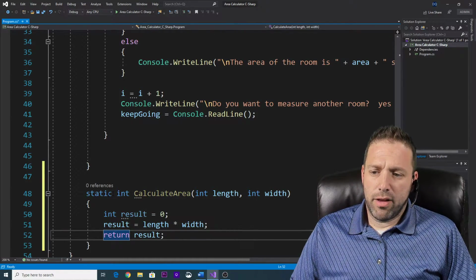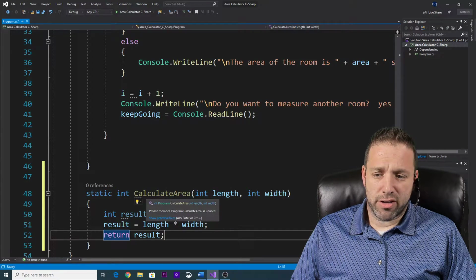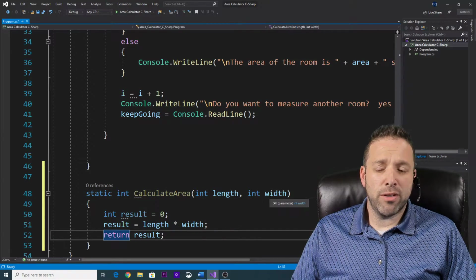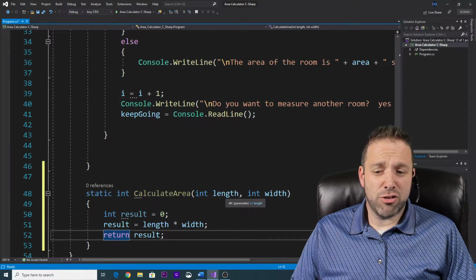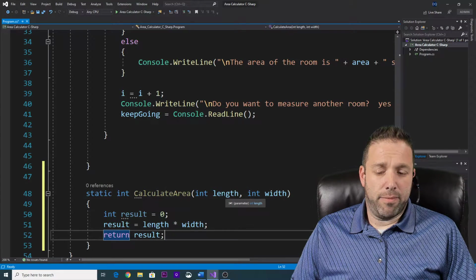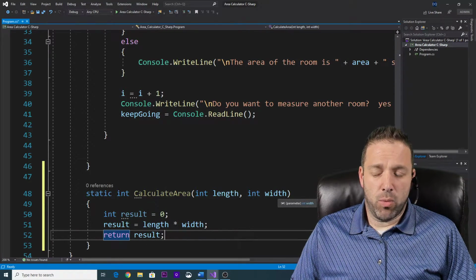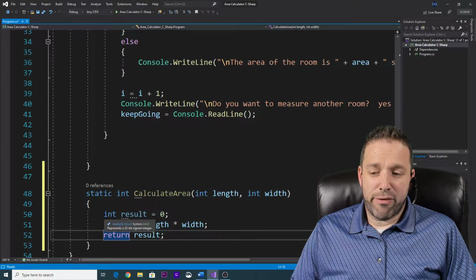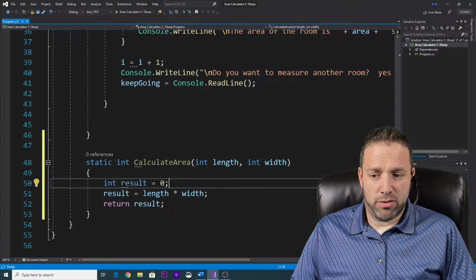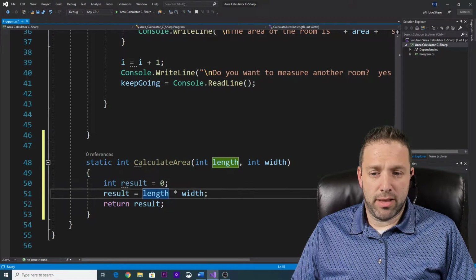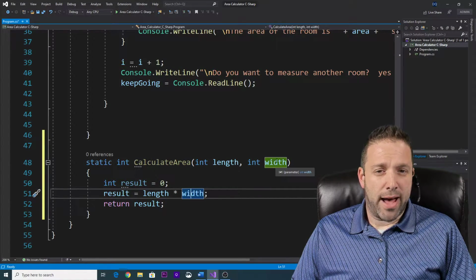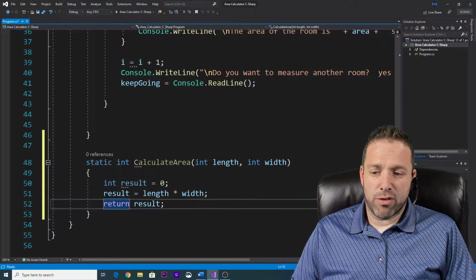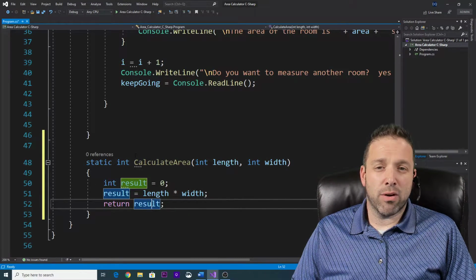All right. So here I've declared a function called calculate area. It's going to accept two integer values. And if I were to look at the signature, it's knowing that, hey, the first integer you give me needs to be the length. The second one needs to give me the width. Then inside that function, I'm going to declare a variable that I need called result. And I'm going to set the result to equal the length times the width. See how when I select this, this is going to be the value of whatever's passed into the first one. This is going to be the value of whatever's passed in the second time. And then I am going to return that result back to whichever it was that called it.